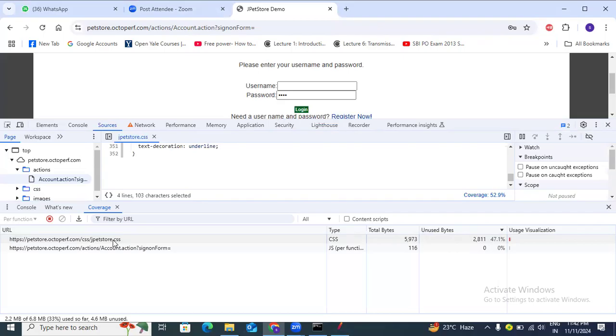Then maybe the team, if everything is okay, can remove some requests which are taking more time. They can remove the code also. Here the red color is showing the unused bytes, so they can remove that code. Then again they can check the performance of the particular application. You can see inside, this is all code here. Okay, then I think this is what there is about the developer tool.